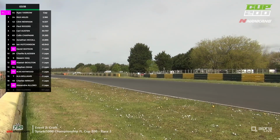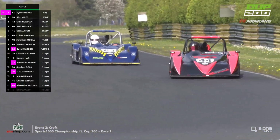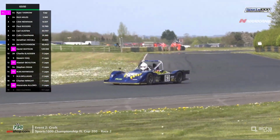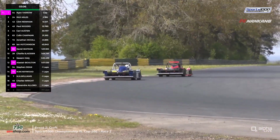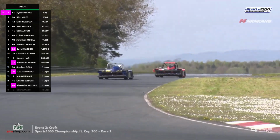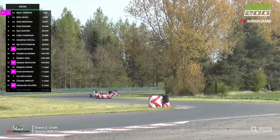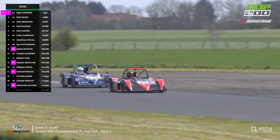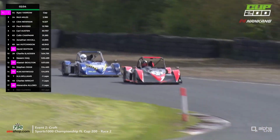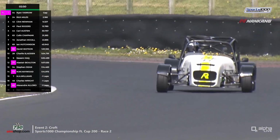3 minutes left on the clock, and running back towards Tower Bend once again. The slipstream is effective in these cars, but it's not quite enough to draw him up to the back of Carl Austin, unfortunately. So he's going to have to get inventive, really. He's tried the inside line at the hairpin. Maybe he's saving something for the last lap to try and catch Carl Austin unawares. Perhaps. He seems pretty quick in this part of the circuit, doesn't he? He gets a bit closer, doesn't he?